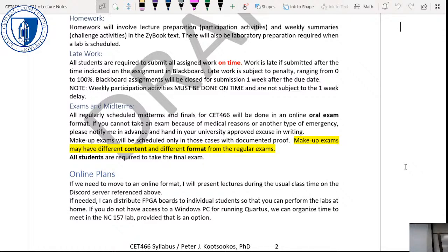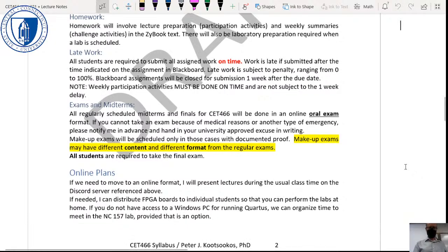That means you can blow off the first participation activity, challenge activity, and lab, the first 2 of those 3, and then hand them in at any time. After that, there's no slack. You've got to hand in everything else. But save them up. Leave it until midterm time or the end of the semester. That tends to be the crunch time for everybody. So have a look at that.